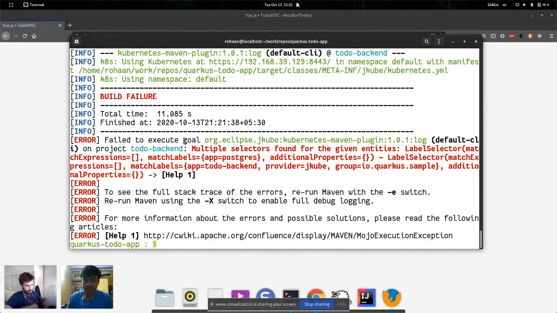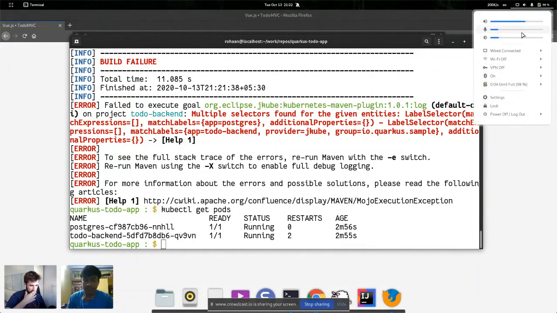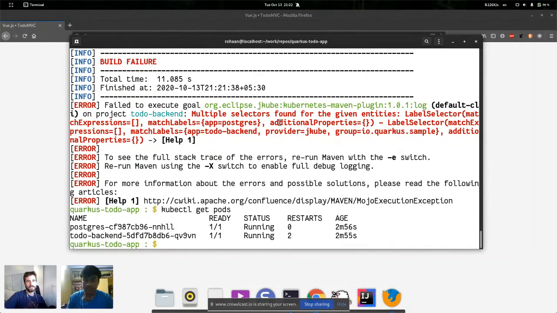Since we are deploying the Postgres application too, this is not working as expected. Okay, this is something we need to fix. No worries. This is because we are providing the deployment information from the YAML configurations for Postgres together with the application. Probably this isn't the regular use case, because your database will probably already be running in your cluster. But anyway, this is something that we will look into.